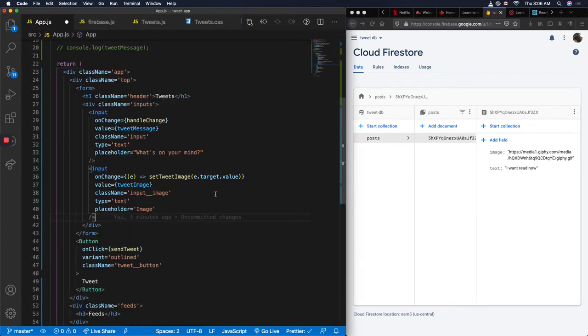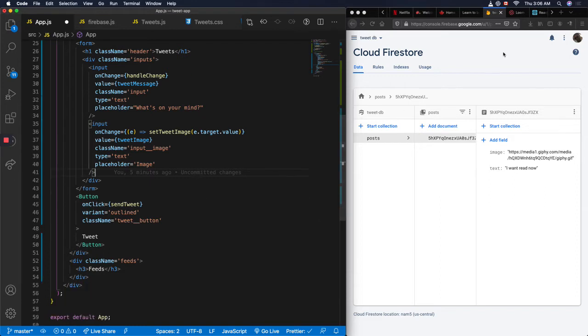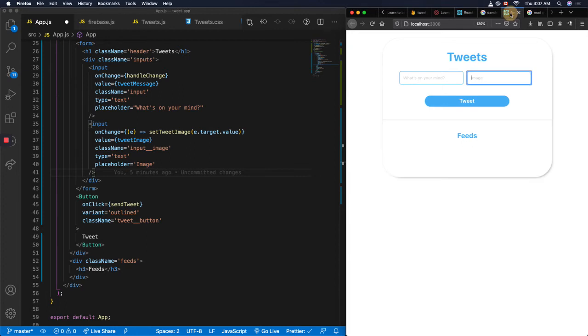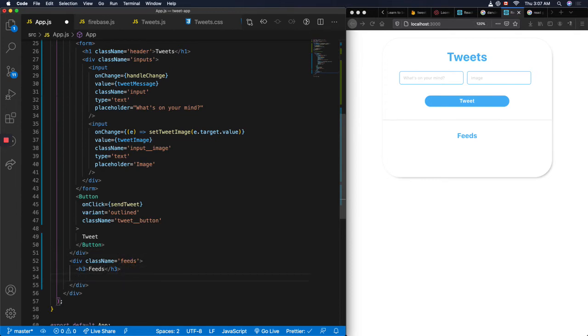So in our app, we want to display everything here. After the feed, we're going to create a component which is called tweets. We're going to create a composition which is called tweets now. So this is going to be what we're going to have.